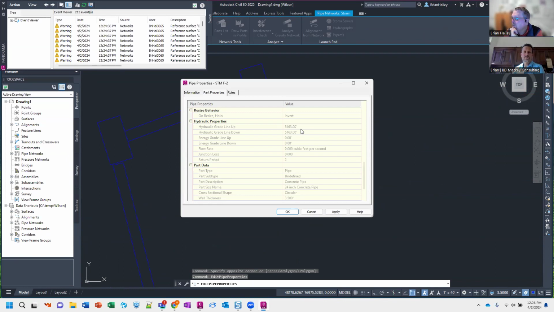What are the properties you say? Velocity. Is that an option? HGL, velocity, and flow. Also said the structure. Velocity might be a custom property that you guys are using. Not seeing anything in here for velocity.